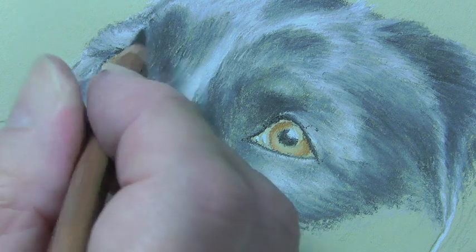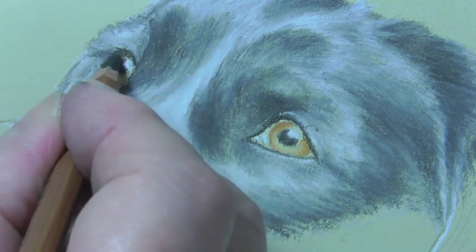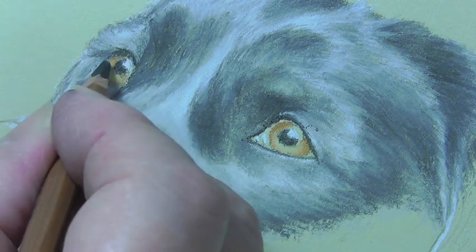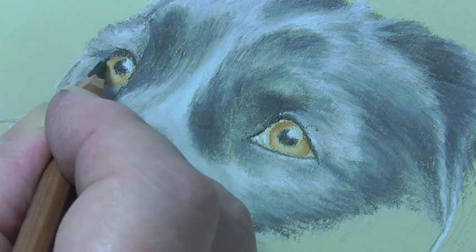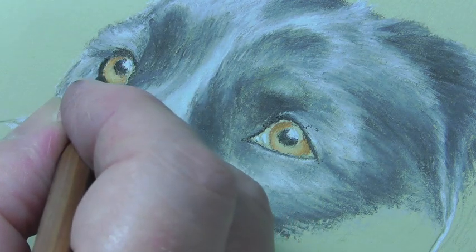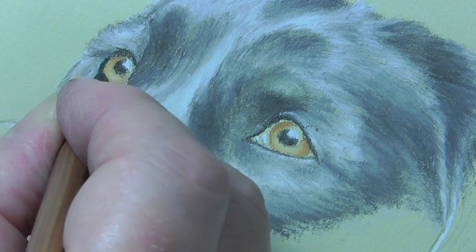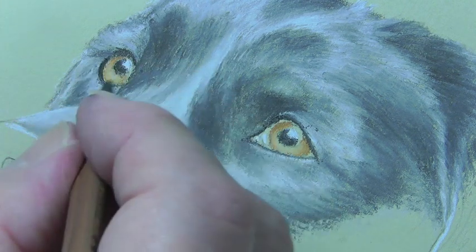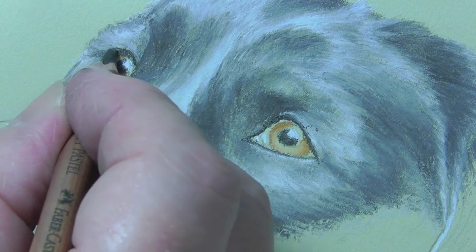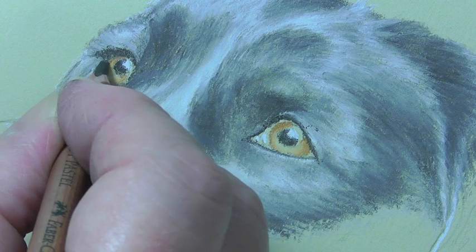And of course the shape of the eye is completely different because we'd be looking at it on the side. Okay, and then once again, it's a bit deeper here because we're looking at the edge of the eye, so we can afford to be just a little bit stronger there, but not there. So it's a strong line there and a fine line there. And that bit of eyelash coming out from there.